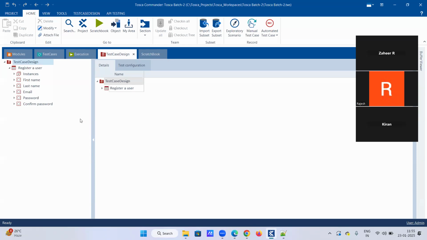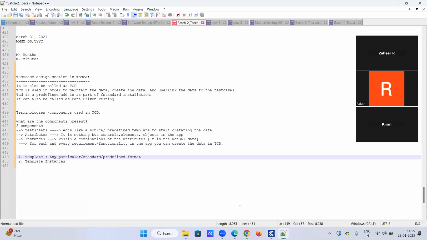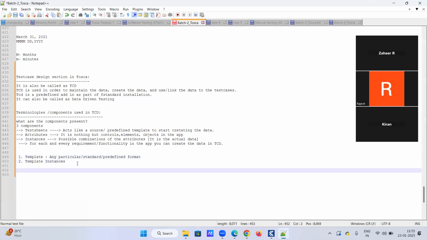So these are the two terminologies that you need to understand, and I will tell you the process. How do you link the data to the test case? There are three steps actually. First, you need to understand what those three steps are.